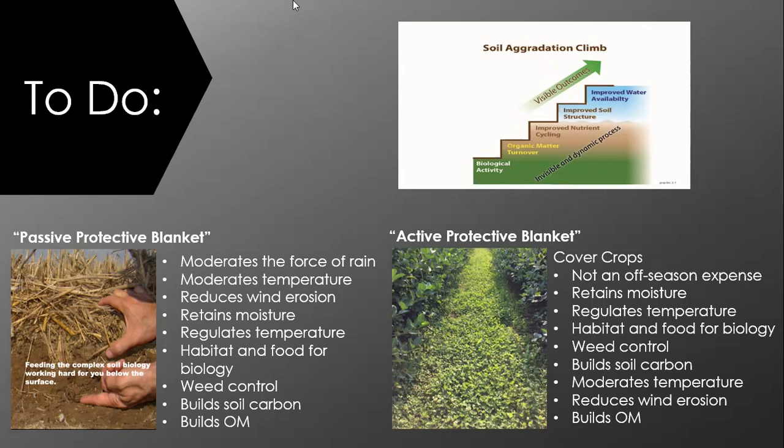The force of rain creating a crusting on the soil. Crusting that, so we don't get CO2 respiration. We now are moderating the oxygen level within that soil environment. We're moderating the temperature based on that cover and that shading. We're increasing oxygen level by reducing that compaction with that cover crop, and we're retaining moisture, all the things biology needs in order to survive.